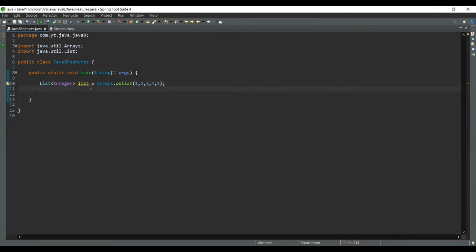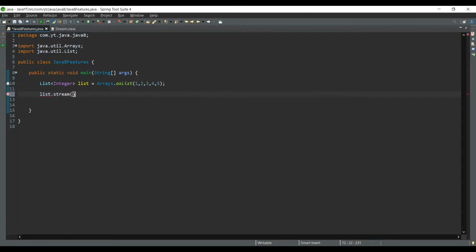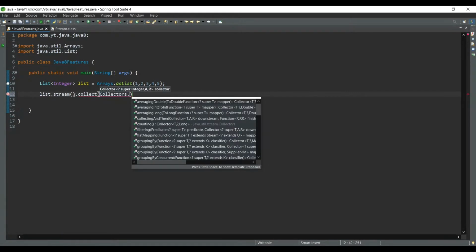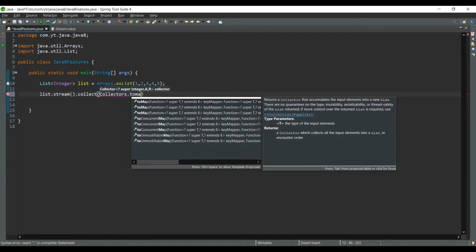Let's say you have a list, and now let's use the property of Collectors.toMap to convert a list into a map. So stream collect. Now instead of using Collectors.toList or toSet, we can use toMap.